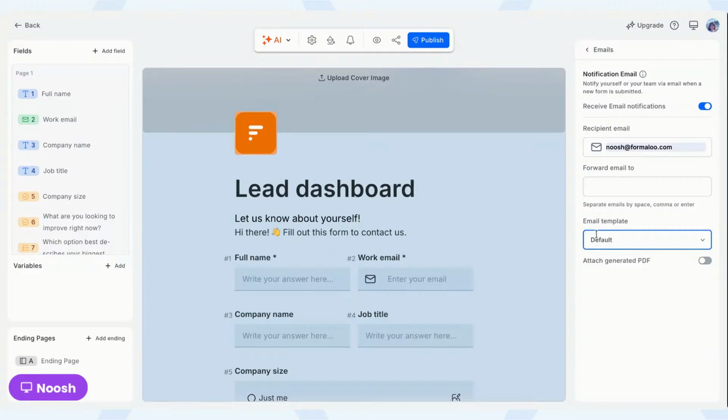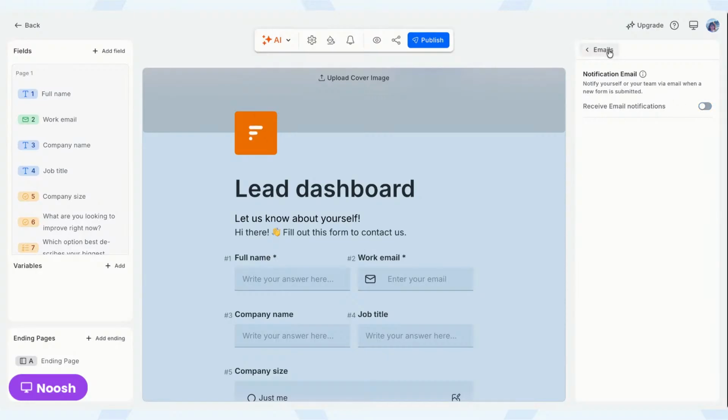But the default one just sends a standard email that contains a table of all of the responses and everything that was submitted by the user. You can also attach a PDF version that creates a PDF of this form submission and attaches it to the email.